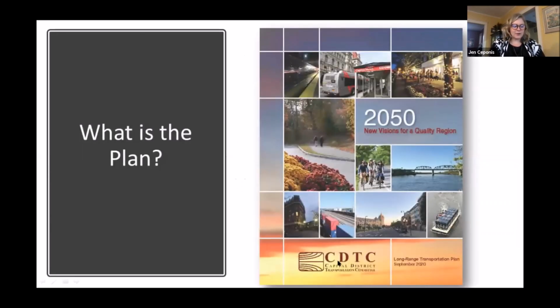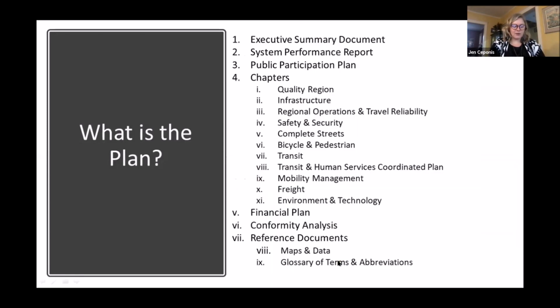So what's in the New Visions plan? There are a number of pieces, but the more technical and detailed information can be found in the 11 different chapters. If you're interested in more detailed information on infrastructure, we do recommend that you visit the New Visions plan and review the infrastructure chapter there.